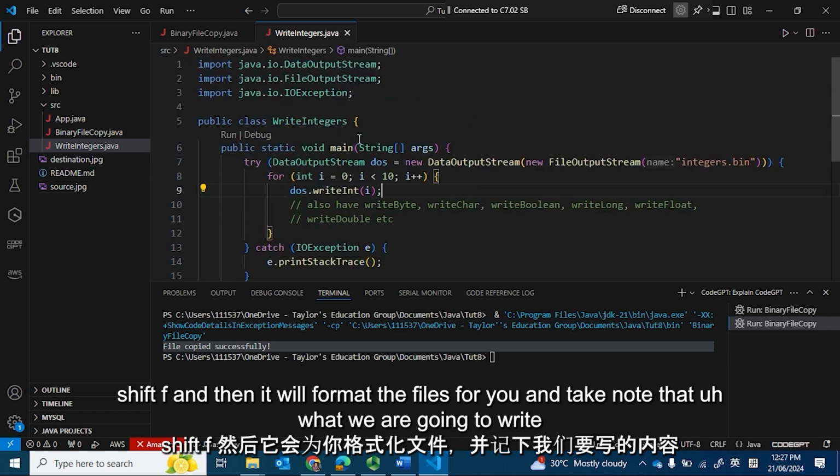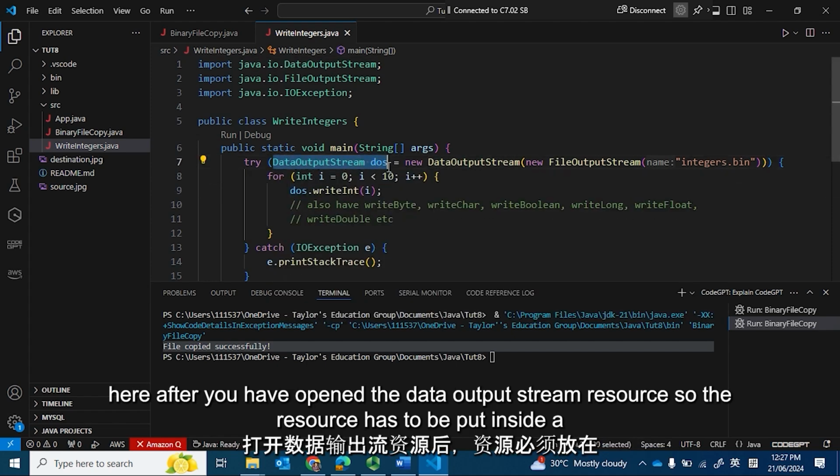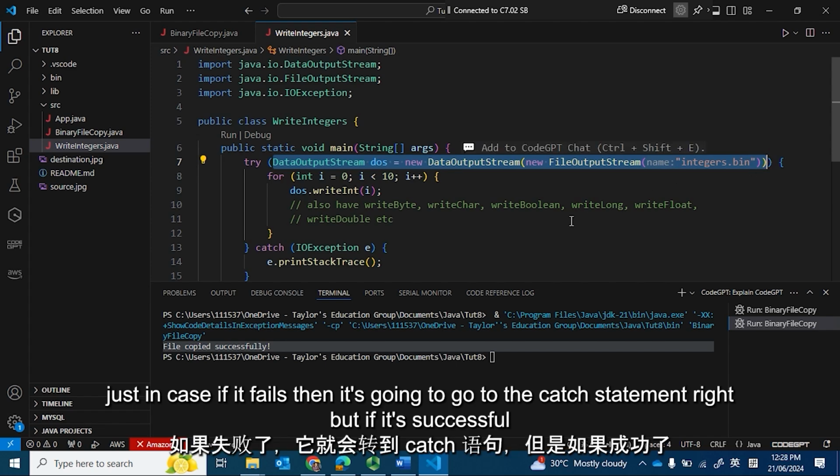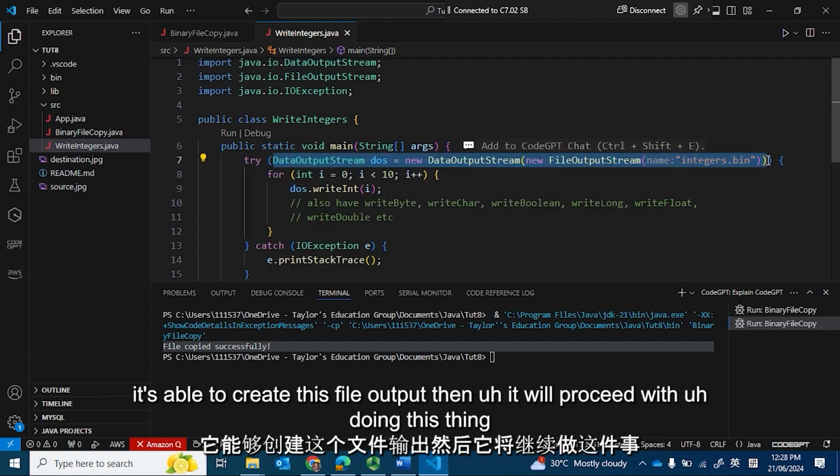Take note that what we are going to write here, after you have opened the data output stream resource, has to be put inside a try, just in case. If it fails, it's going to go to the catch statement. But if it's able to create this file output successfully, it will proceed.